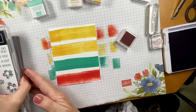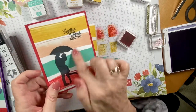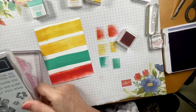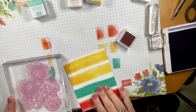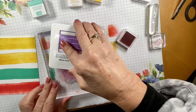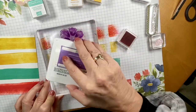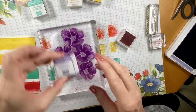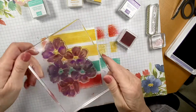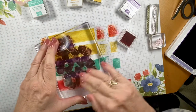Now what we're going to do is add stamping. The stamp sets that work the best are the ones that are really solid. This stamp set — Blossoms in Bloom — is not as solid because it's a distinctive stamp set, but it sure fills the card and that was my goal this time. I'm going to ink that up. I'm using my big pad, but if you didn't have one you can certainly use your Stampin' Spot ink — this could be an all-ink-spot card. I'm going to line up my Blossoms in Bloom and give it some pressure.